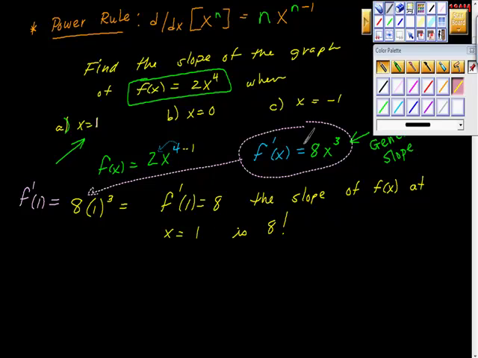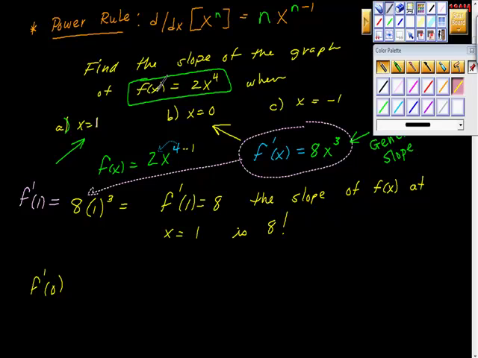Exactly the same way. We're going to use this now on this. So the question now is, what is f prime at 0? The question being asked at f prime at 0 is, what is the slope of this function when x is 0? If you plug this back into this equation, you're going to get the height of f of x.